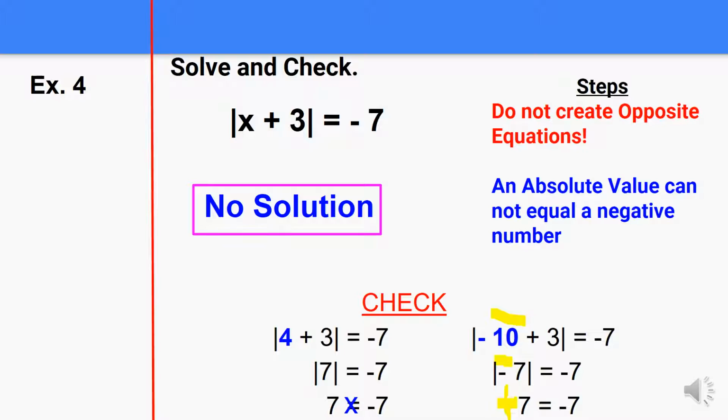That's a plus sign I'm creating right there. Yeah, so there's just no way that we can get a negative number out of that absolute value. The moment you see not just the negative here, but specifically an absolute value equal to a negative, that's when we know that it's no solution. The absolute value has been isolated all by itself on one side, and it's equal to a negative. I don't think so. No solution. Good day. An absolute value cannot equal a negative number.